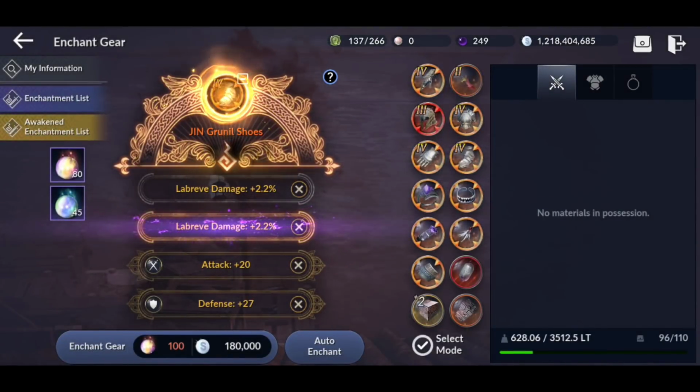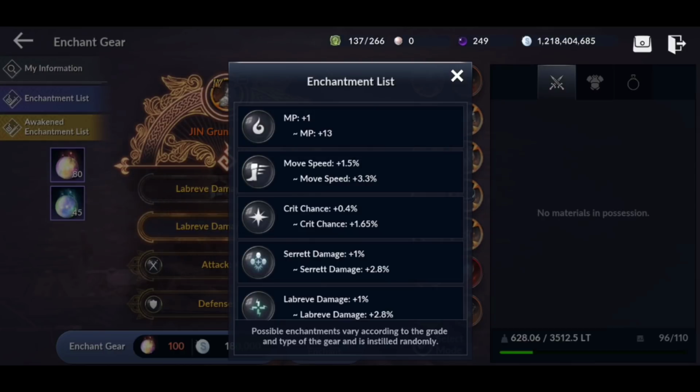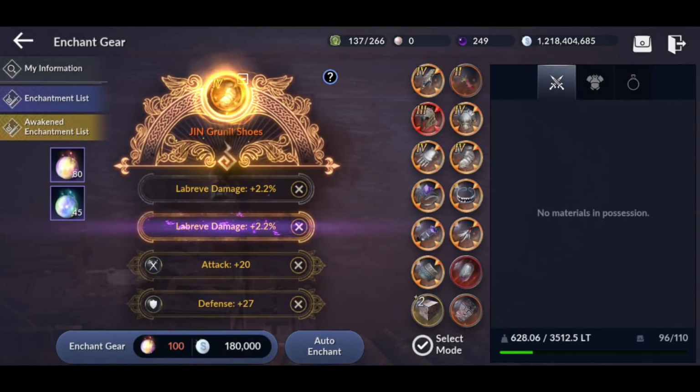And then for boots, your choices are Lebrev. If that gets capped, you're going to want to move to movement speed if it's not capped, or MP. Unfortunately, that's your best choice if those all get capped.